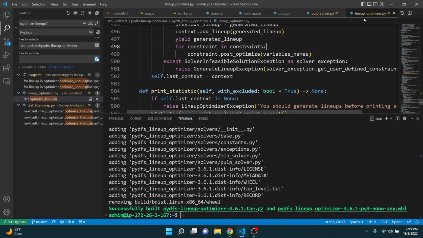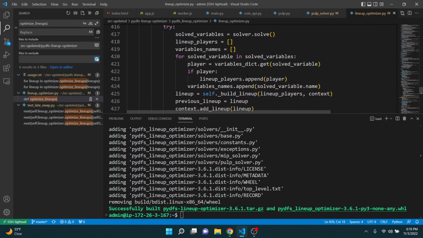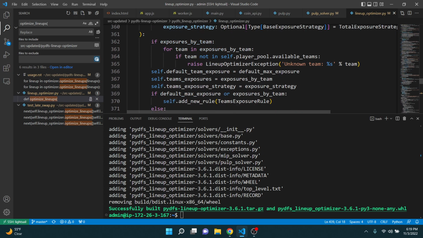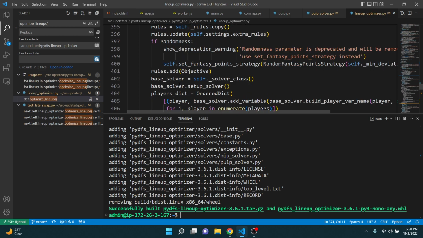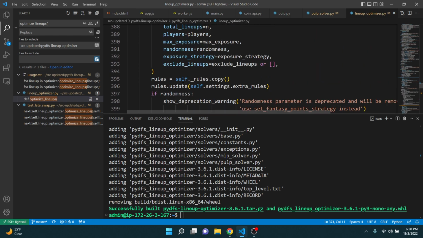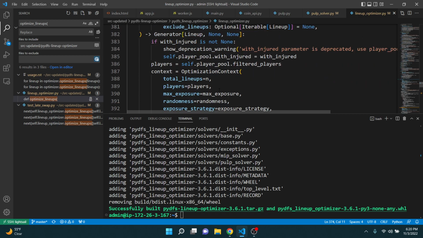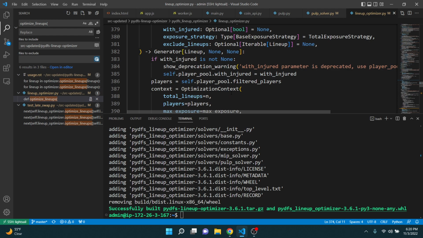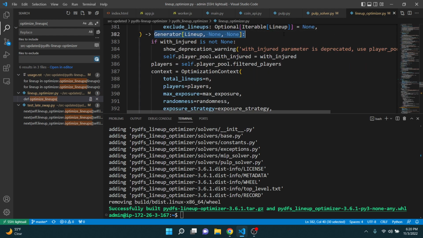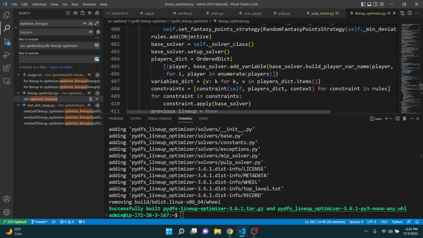Test lead swap. Don't care about that. So optimize is up here, and we'll say it's async, and then we'll await. Where was that? I'm not sure how this is going to work with the generator. Guess we'll see.